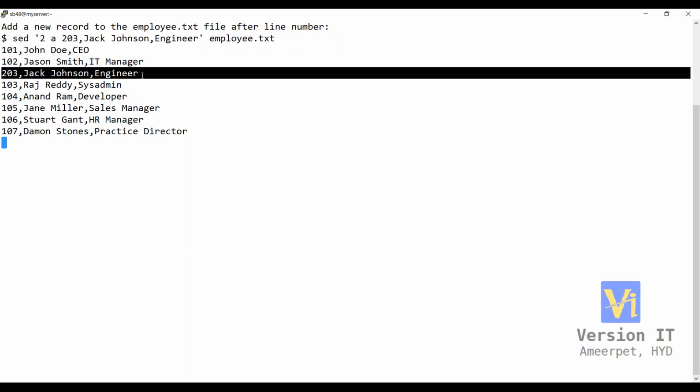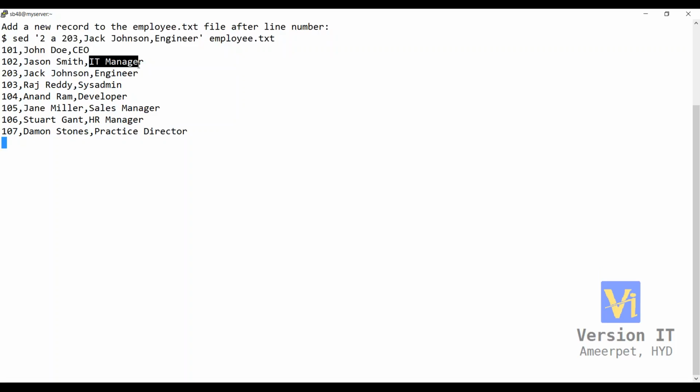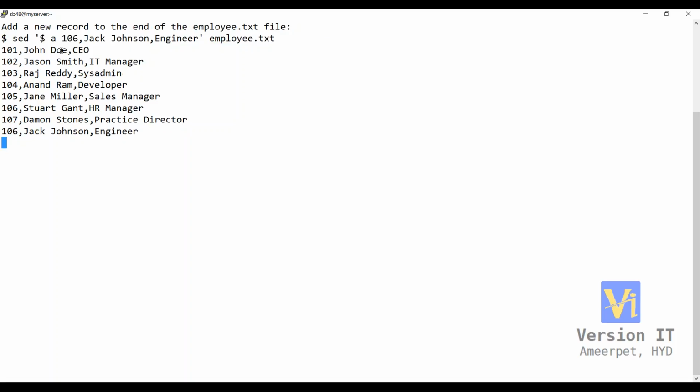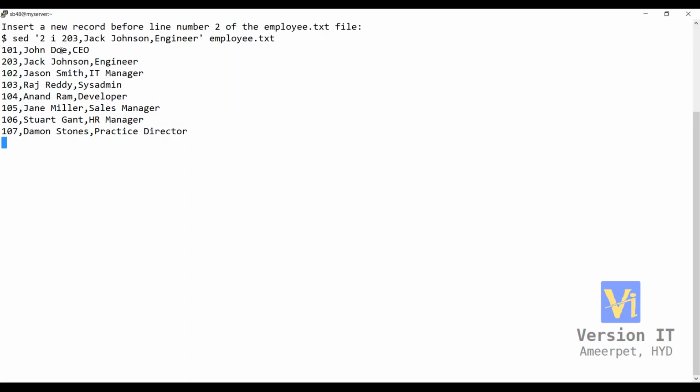Let's say you want to append to IT manager, so you search for IT manager instead of line number 2. How do you search, you know, right? Two forward slashes, search for IT manager and append there. Wherever the IT manager is found, it appends to that particular line. $A means end of the file append. So if you would like to add content to the end of the file, use $A.